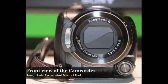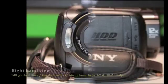Okay, so this is the front of the camera, and as you can see, you can see the lens barrel, and on the left hand side is the left flash. This can be turned on and off inside the menu. And underneath is a little small dial, and this is referred to as the cam control dial on last year's models, and it can be used to make manual adjustments to make sure you're getting your picture in focus. Last year I was talking about this; it was a rave of last year, and I'm happy to see that they've put this in on the new HDR-XR520V because they had this as a feature on the Sony HDR-SR12, and it's fantastic for clarity.